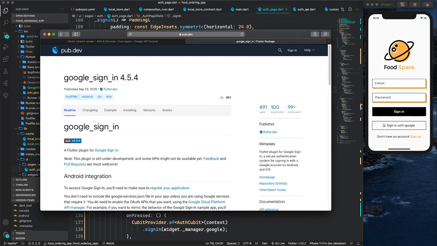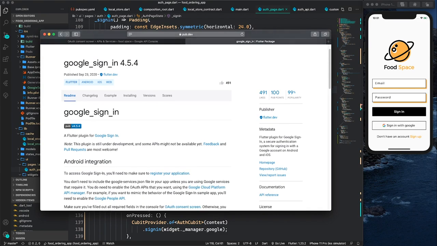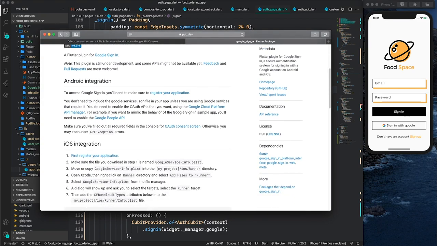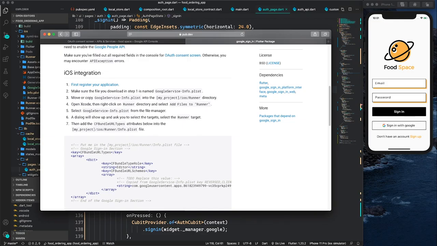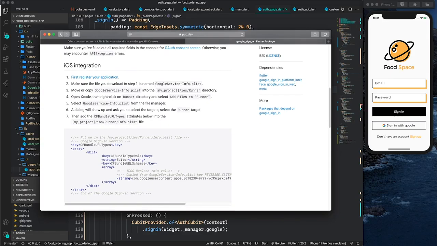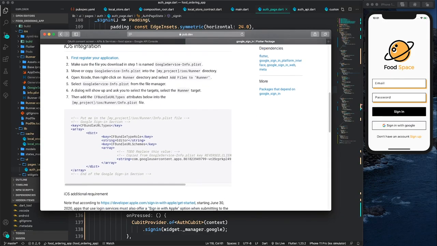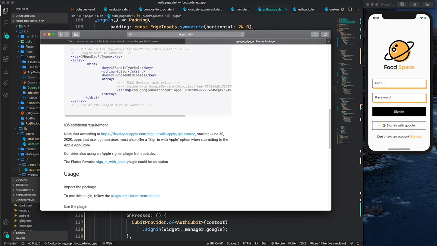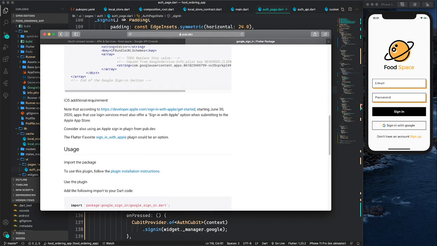Also, if you are having issues with yours working, you can go to the Google Sign In Flutter package, and they have instructions on how to get it up and running. They have all the steps here, how to register the app, including the plist file, and what must be done in order for it to work.